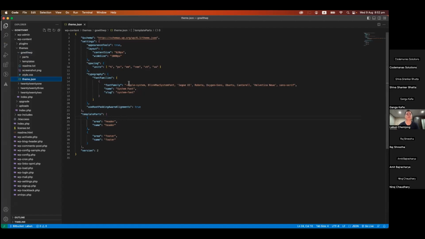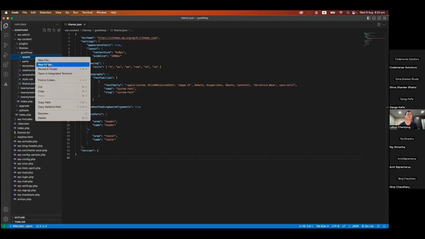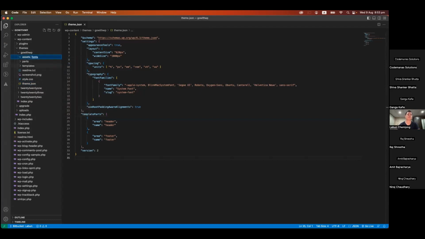And for adding our custom font, we'll first have to put our desired font inside a folder. Let's create a folder named assets here, and inside it let's create a folder like fonts, and we will be adding our custom font inside here.